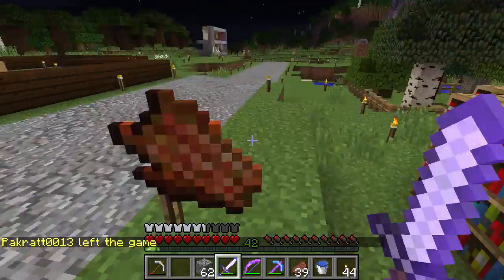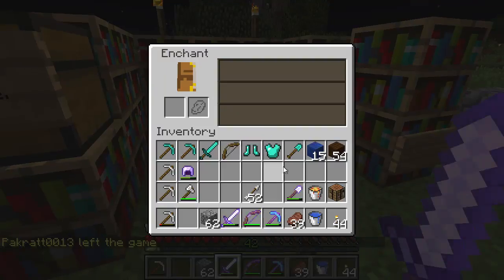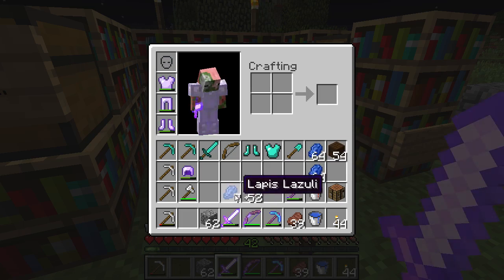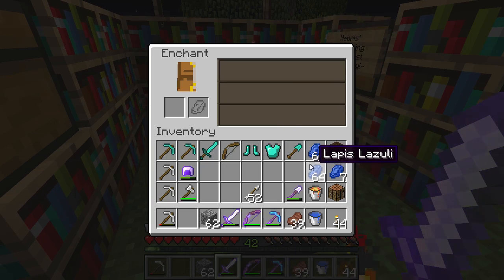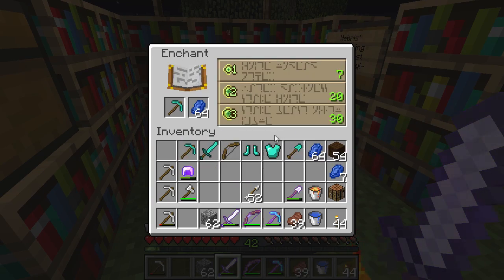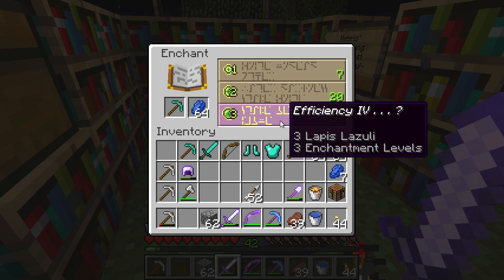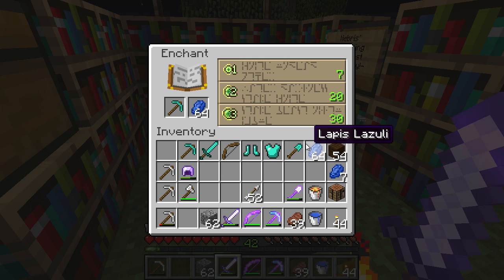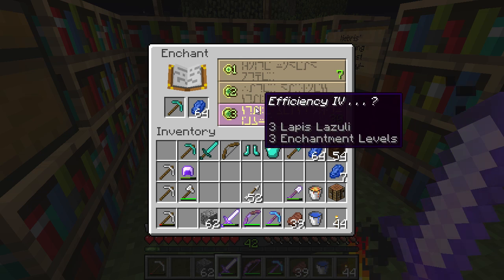Let me get rid of this. So let's just see what we can get. Oh, I need to turn these lapis lazuli blocks into lapis. That's way more than I needed. I brought more than I needed. Who would have thought? Okay, so let's see. We've got 42. We can do, I think, five of these. One, two, three, four, five, six, seven. And I sort of put them in descending order of importance.